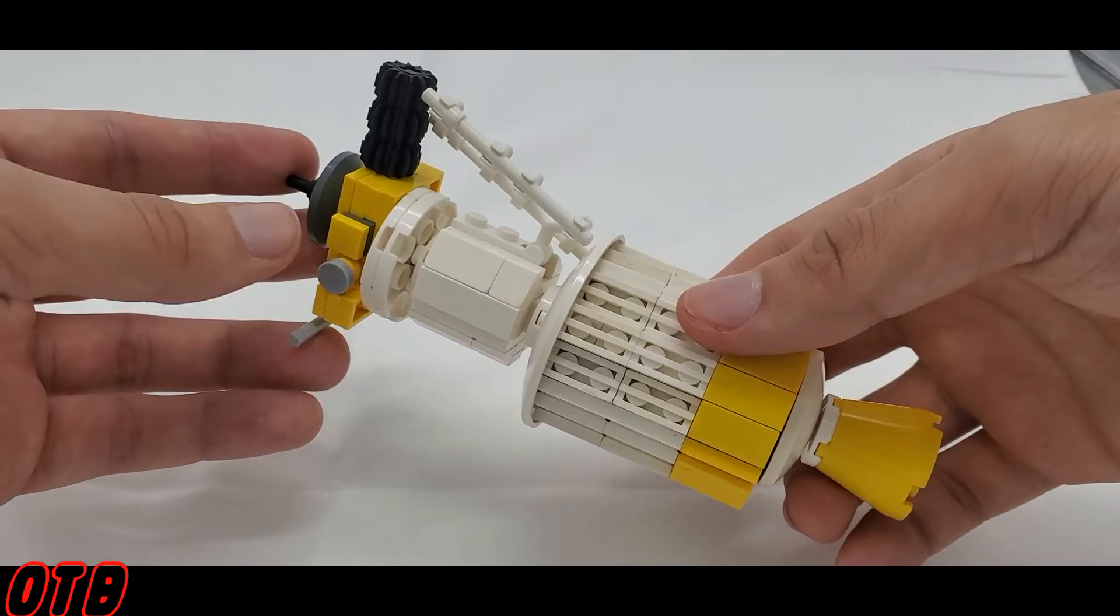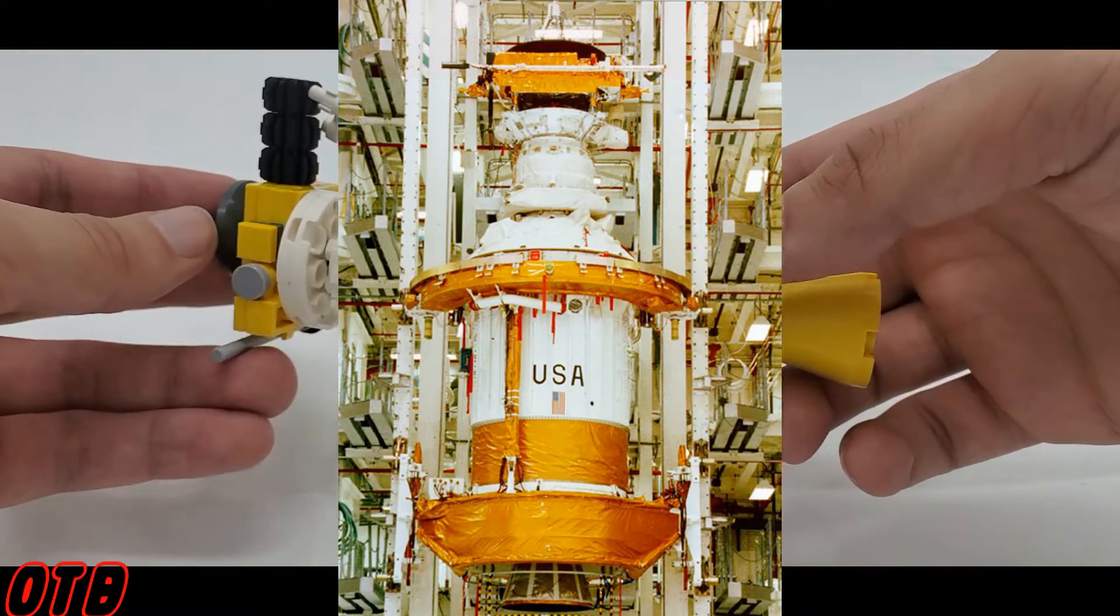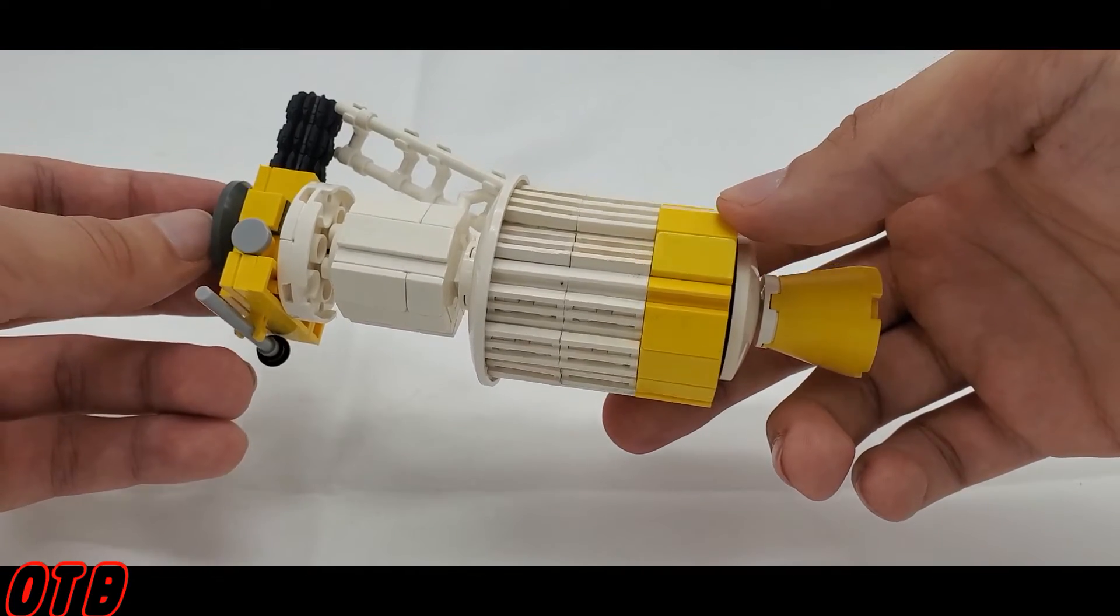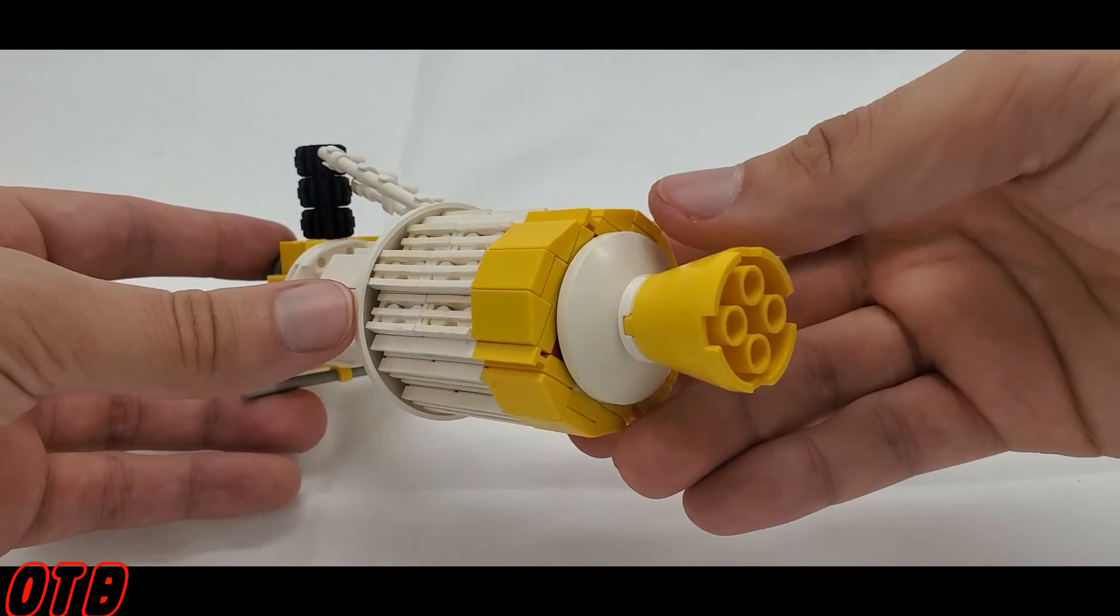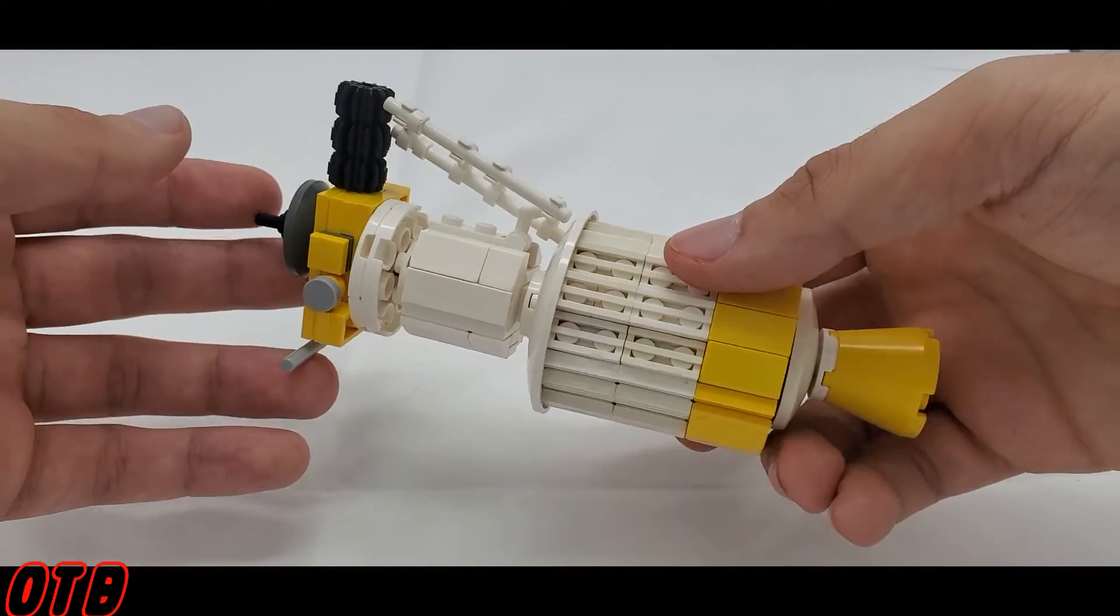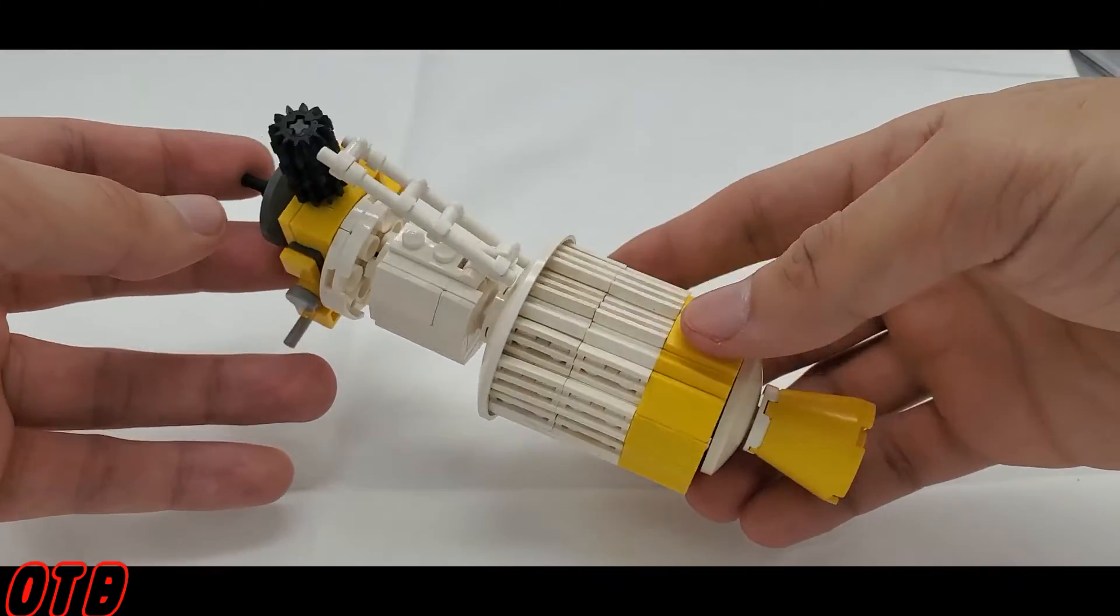Basically, in reality, anything that's yellow here is actually gold on the spacecraft. It's the same way in all spacecraft, but unfortunately those pieces just don't come in gold. So I can't blame Muscovite Sandwich, nor do I think it actually takes away from the build. It's just one of those minor preferences. I do personally think it looks good as it is here.